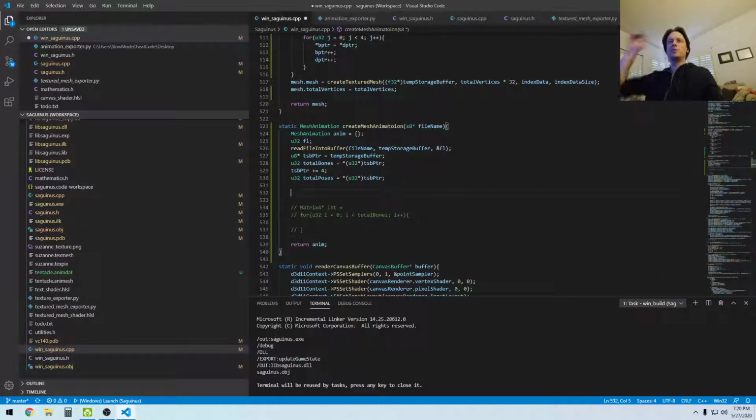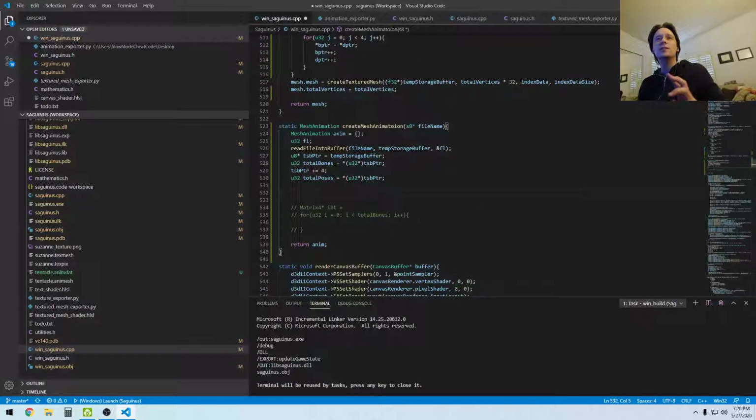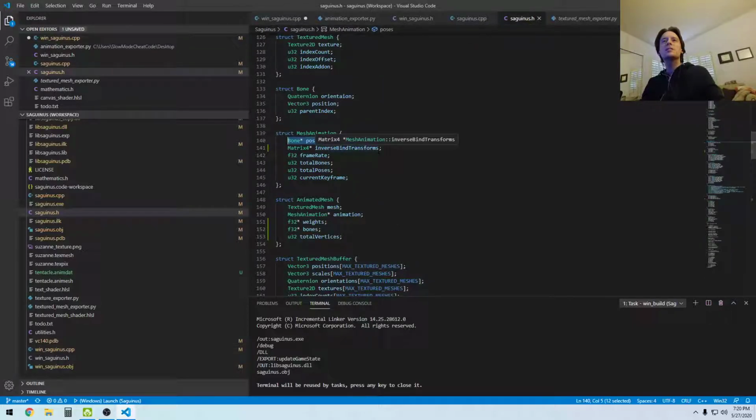So now that I know the total bones and the total poses, I can definitely calculate how much I need here. So I need the size of a bone. Okay, well this is easy. This is the size of a bone times the total bones times the total poses. So that's going to be a lot larger, but not incalculable. What do I call this? Poses IBT.